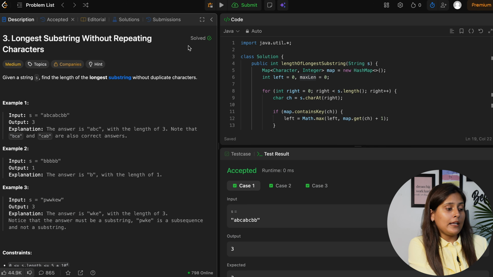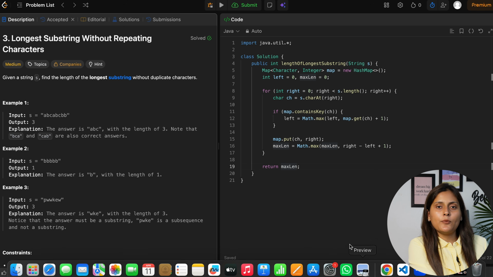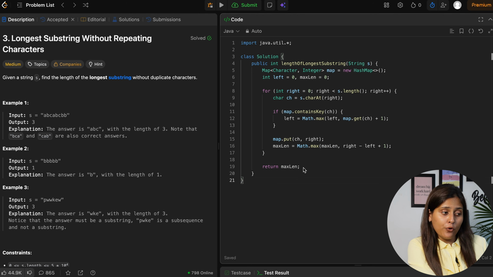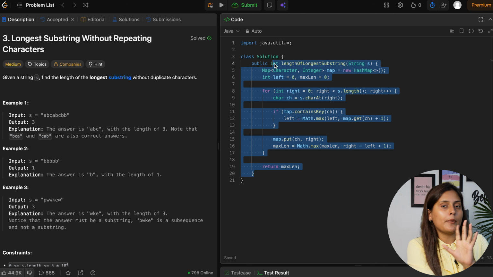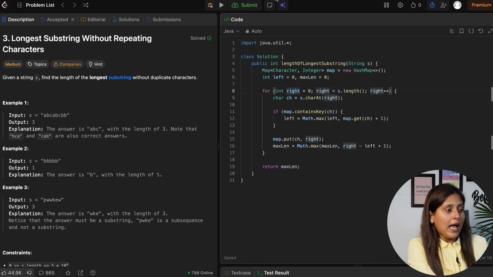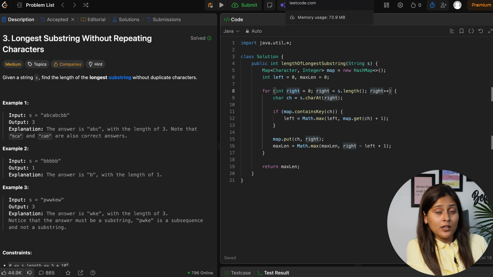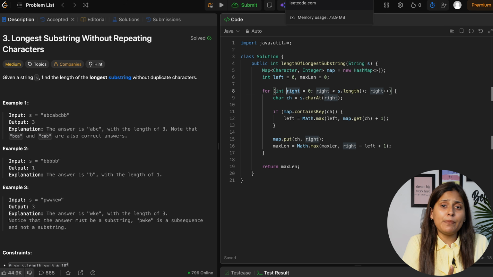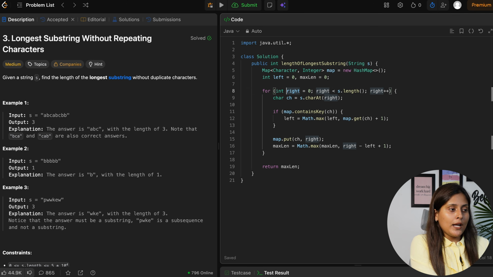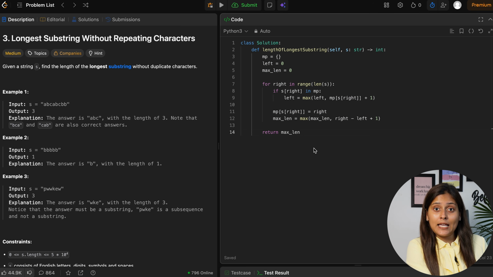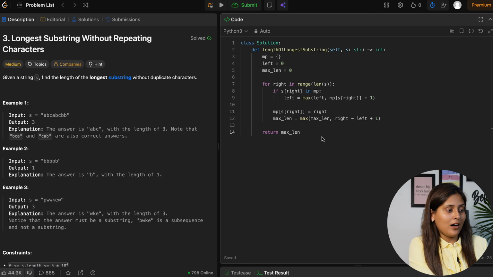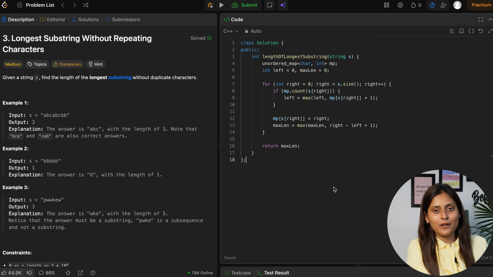So remember, in the interview, don't forget to talk about brute force for sure, and before this solution, always try to talk about the sliding window approach, and say why it is taking 2n, because most people get confused and are not able to explain why, even though it is nested, it still takes 2n instead of n square. So this was the Java code, and here is the Python code with the same optimized O of n solution, and here is your C++ code with the same optimized O of n solution.